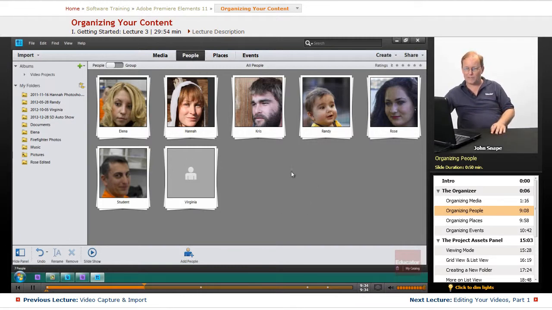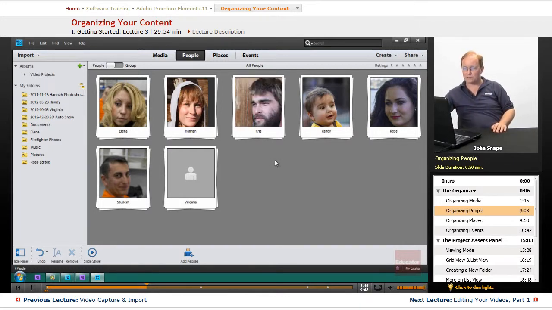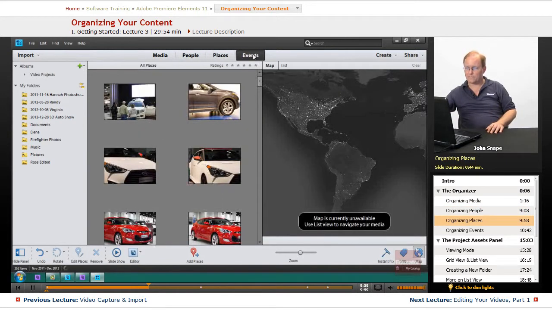But when you go in and add new files, you can see like this one has two people in it. This one has Chris and Hannah in it, because Hannah is this little head down here. But it found this face, and I told it that that was Chris. So it's one of those, as you add more files, add more people, just like for places and for events.